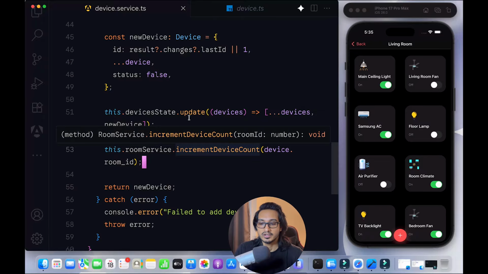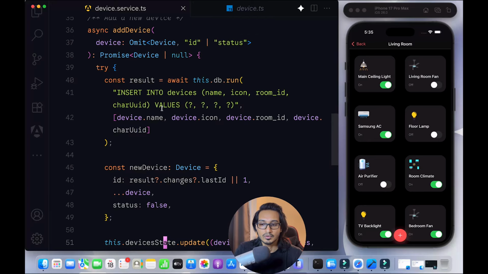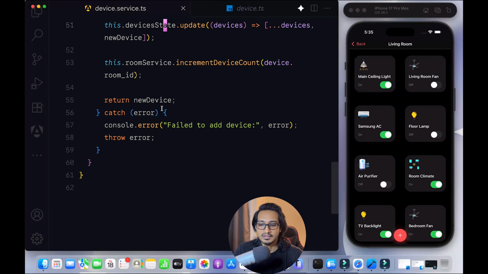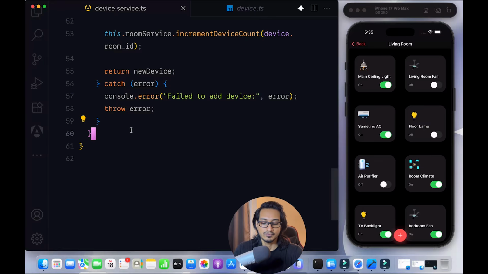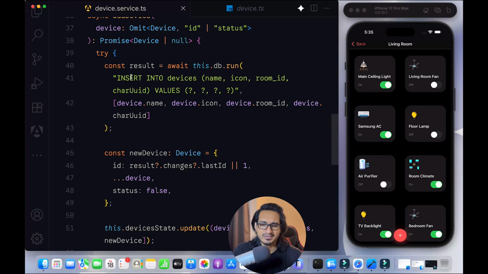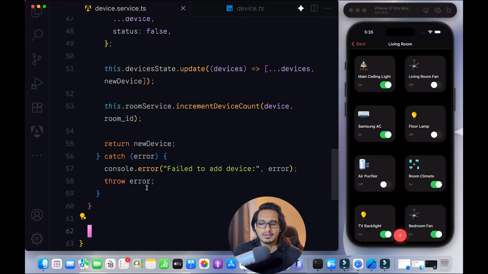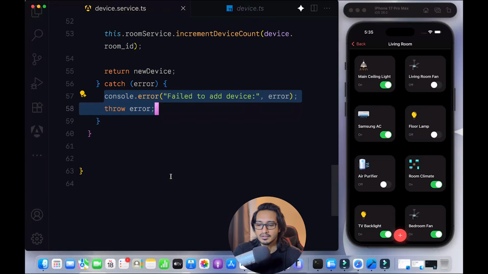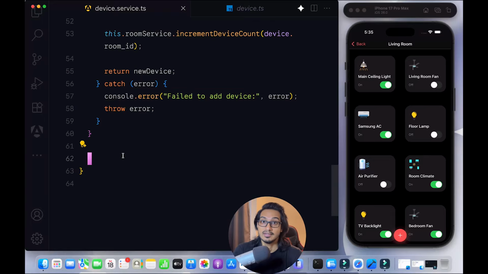You have seen what things are very, very important to work with, right? So in this manner, we have completed the add device functionality. Now we will perform the updation. Also, you can keep one more track. Well, if you get some errors, definitely it is going to be caught here. So we don't have to worry about it. That is why I'm not checking if result is null or something. It's pretty fine for me.